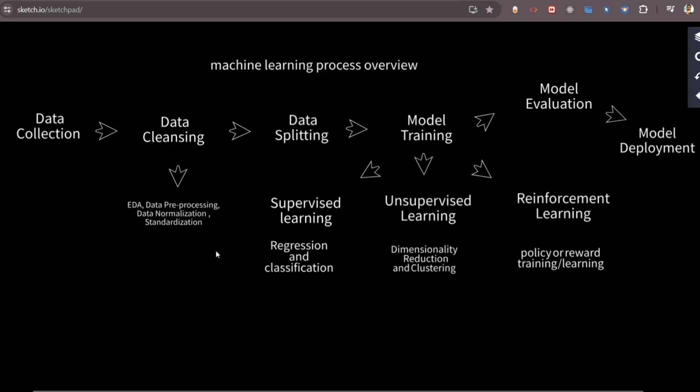Then comes the category of data cleansing. Now, the data that you collected from a particular website or from a different source like Kaggle, which is one of the sources where you can take a data set for your practice or for your personal project, would have null data in it. It would have noise. Noise is something that is generally present in a data set because the data is not clean.